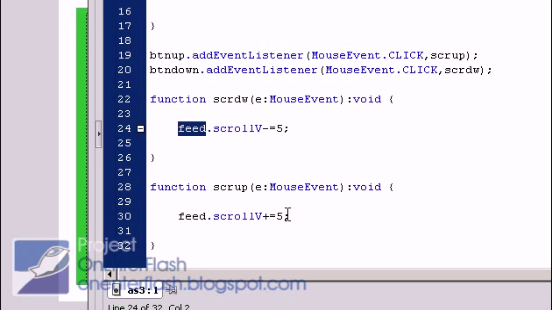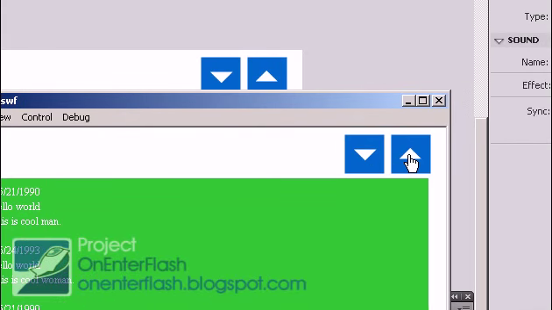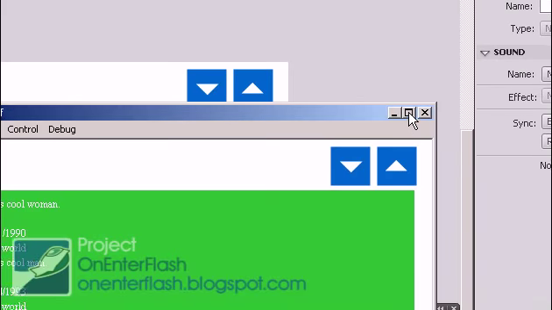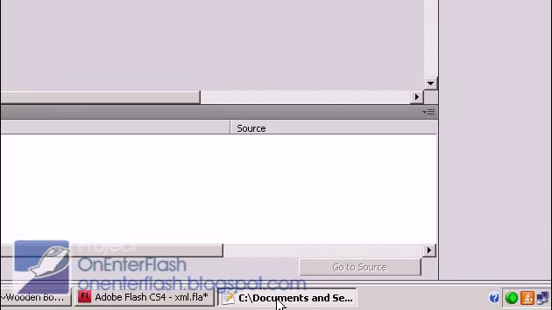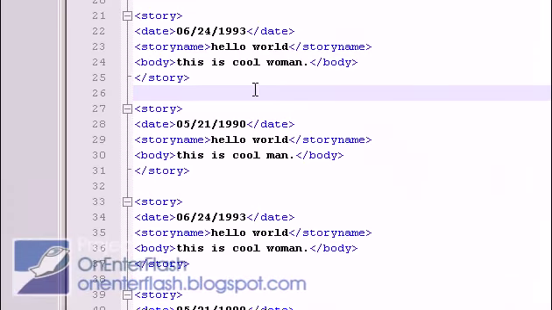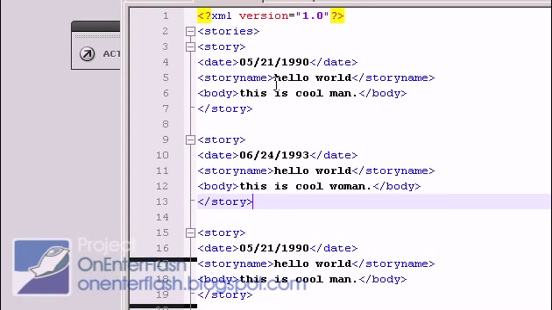Thanks for watching on Into Flash. That was our XML uploading thingy. Make sure you go to that website to learn about how to manipulate XML. But I hope this helped you out, and when you're creating your website, you can actually use XML instead of using the good old-fashioned recompiling your movie every time, which is a waste of bandwidth.